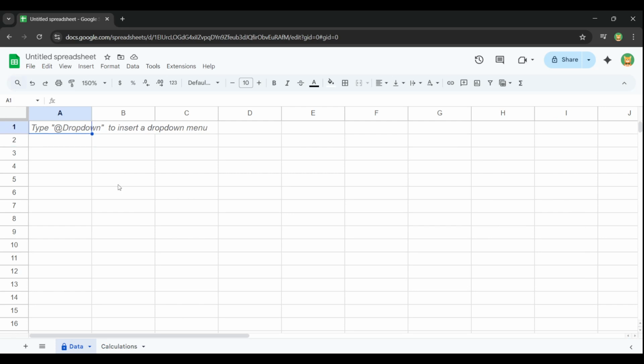For example, keep data protected to preserve source values, and let collaborators edit calculations or any analysis tabs without risking accidental overwrites. A few helpful notes as you use this feature. Protecting a sheet doesn't hide it. It simply restricts edits. Viewers and commenters already can't edit, but this is especially useful when you share the file with other editors and want to prevent changes on a critical tab.